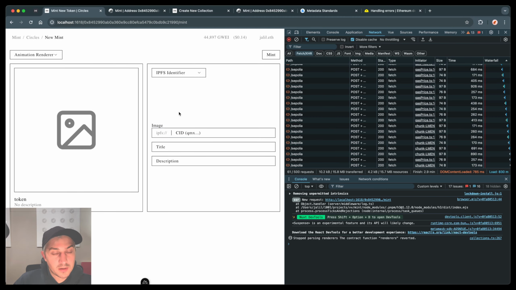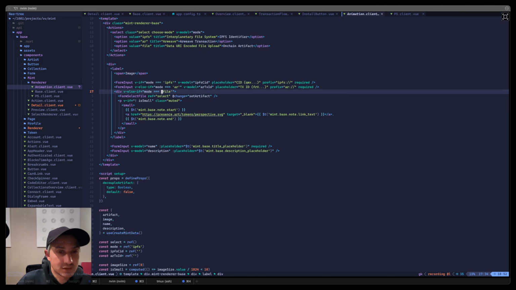How can I make that nicer? I guess on the base theme doesn't really matter.